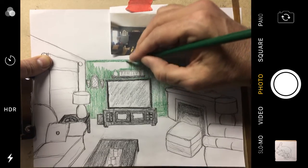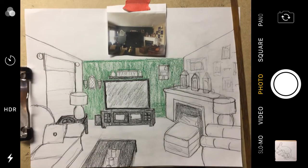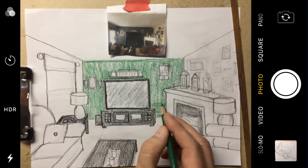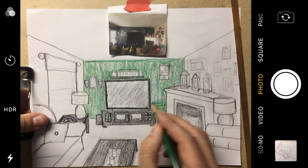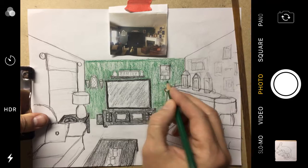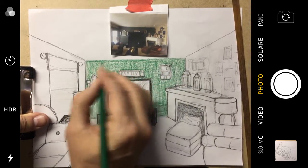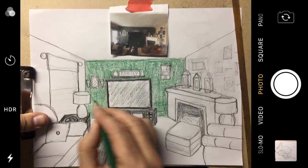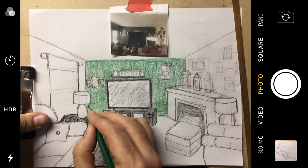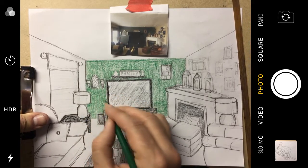Color all the way to there. Now I'm going to look at that wall and see parts of it. If I can see the white of the paper, I need to go over again. So we'll go horizontal now. And that just fills in all the spaces. Sometimes kids go in a circle. You can do that.